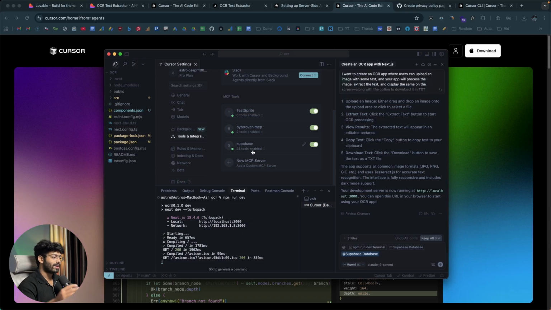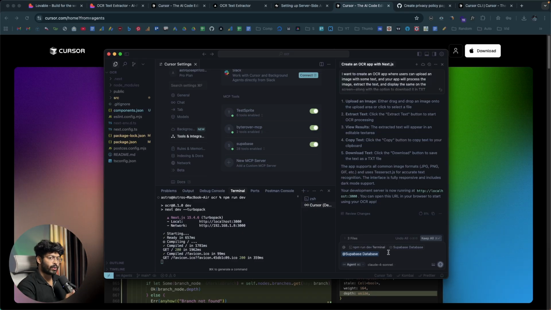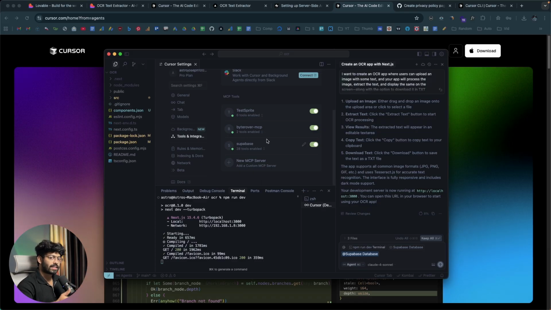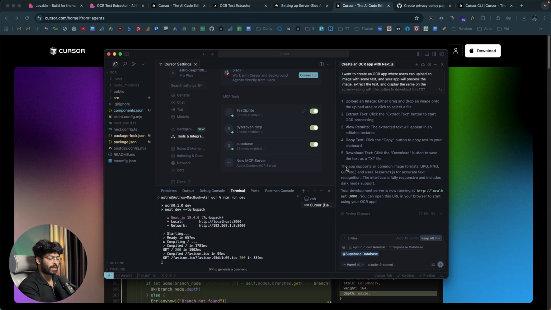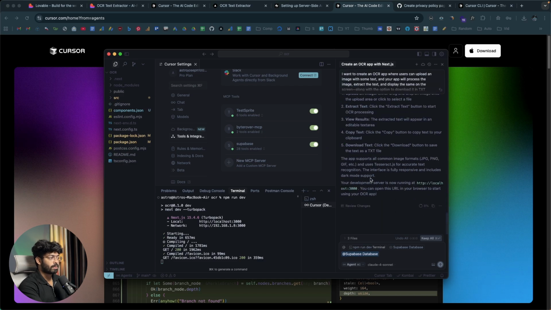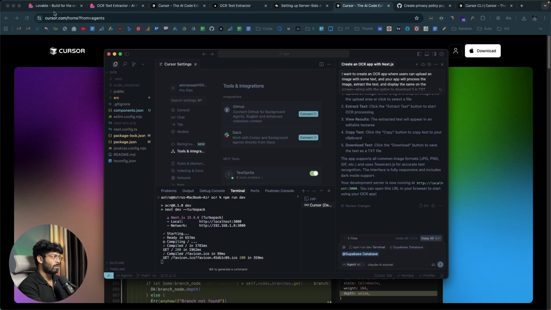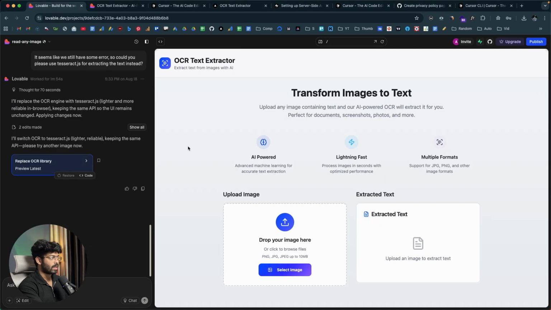Now if I want to directly interact with Supabase, I can simply go ahead and give a prompt like create a new table in my database, and you can use Supabase MCP for this. I hit enter, and now Cursor will use the Supabase MCP tool. Or let's say I want to add a memory layer into my app, I have added ByteRover. Or if I want to test my software, I can use TestSprite as well. So if you want to extend the capabilities and functionalities of Cursor, you can add MCP tools, and it has full support for MCPs, and Lovable does not really have support for MCP. So that is one more thing.